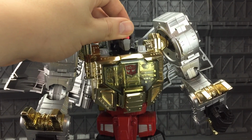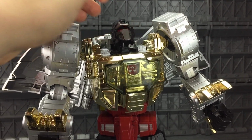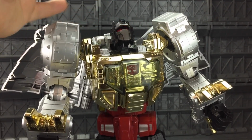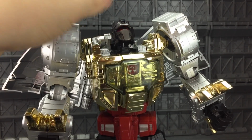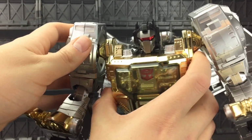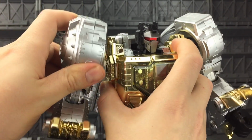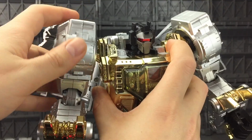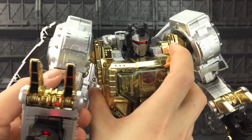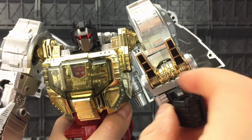Now, articulation-wise, the head does rotate fully. We can go up. I have no idea who he will look up to, maybe Devastator possibly, and down. The shoulders are on big chunky balls. They can go up and round and in and out. They are very, very stiff. We do have an upper bicep rotation. There is rotation on this wrist, and the fingers do open and the thumb moves.